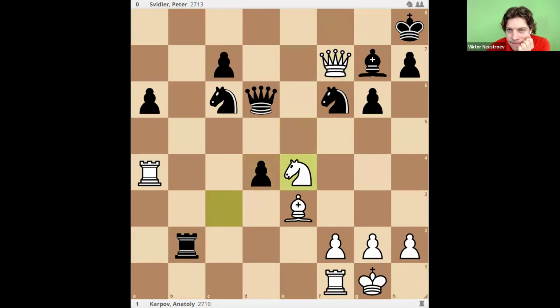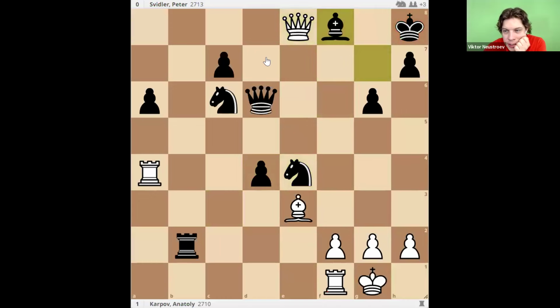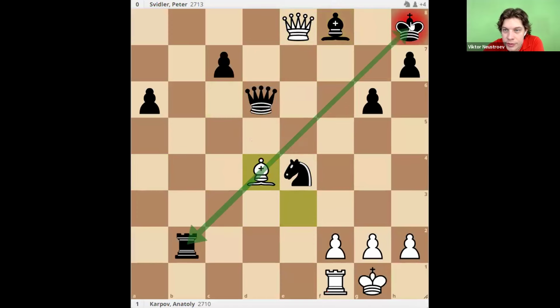Then knight e4. Why knight e4? The purpose of this move is to control the e8 square. So queen e8. Now, if bishop f8, there is a very nice move. It's rook d4. Look at this move. So it's a double attack. And if knight takes, it's bishop takes, and this is a double attack too. If queen takes, it's a checkmate here.